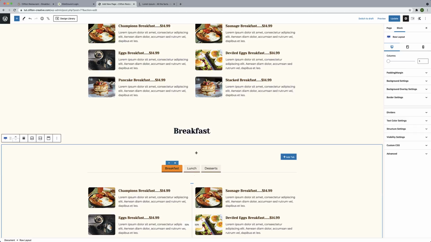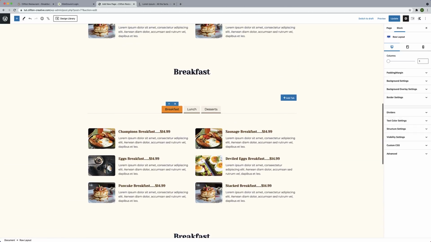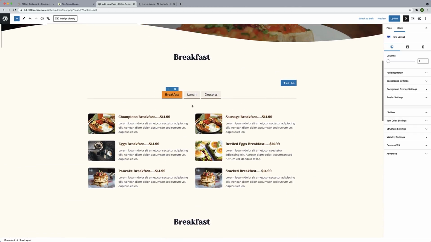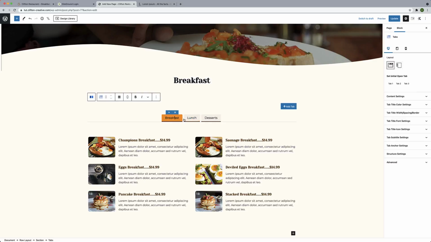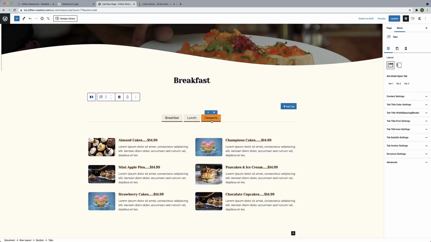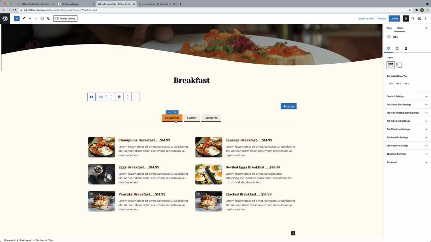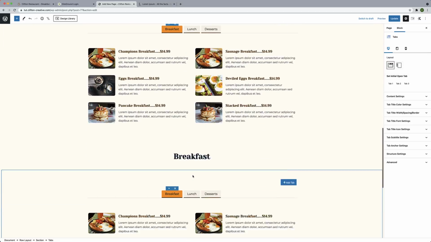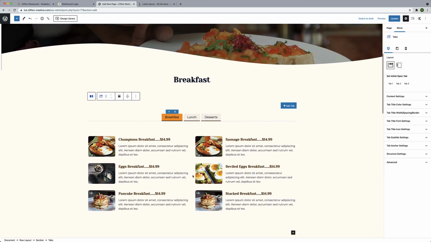Okay, awesome. Now we need to make changes. The first thing is I want this to be list format, meaning I don't want breakfast, lunch, and dessert in all of these. I really just want breakfast for breakfast, and then lunch under lunch, and so on. So let's work on the breakfast one first. In the breakfast section here, this is the breakfast tab. This is a tab section.